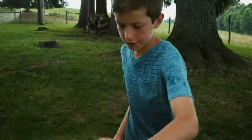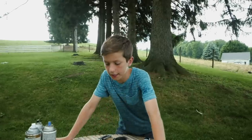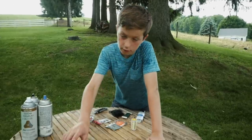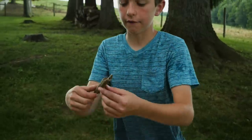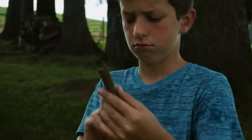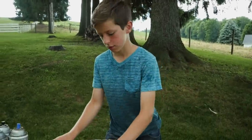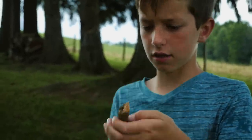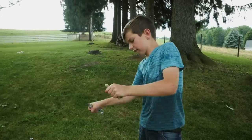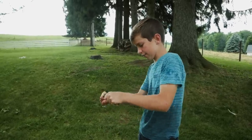Alright, so as you guys already know, all we have is sticks and rocks. So I'm thinking — carving rocks, I'm just not going to go do that. I've been eyeing this little piece of wood, and I think what I'm going to do is make a popper. Shaving down the stick right now to get the right shape. As you can see, it's starting to come pretty good. Okay, this is a good shape.